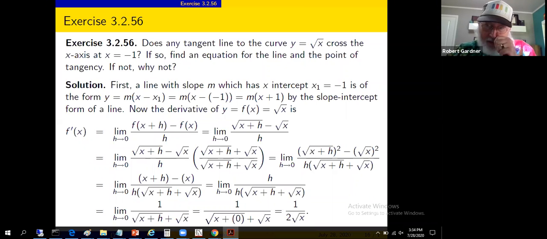Starting in the next section, we'll streamline this and won't have to go through quite so much limit stuff once we establish rules of differentiation, which we'll establish using limits. So f of x equals square root of x. Then f prime of x is the limit as h approaches 0 of f of x plus h minus f of x over h. Get that in your head because it's fundamental. In this case, we're dealing with a square root function, so f of x plus h is the square root of x plus h. f of x is the square root of x.